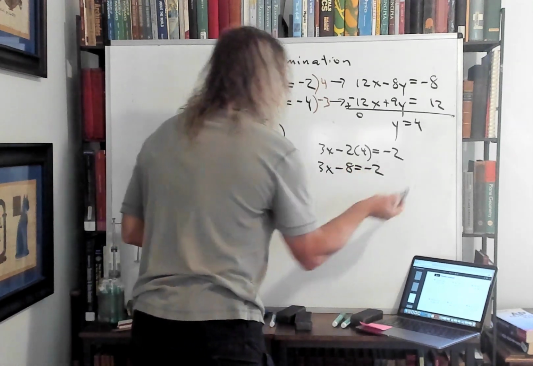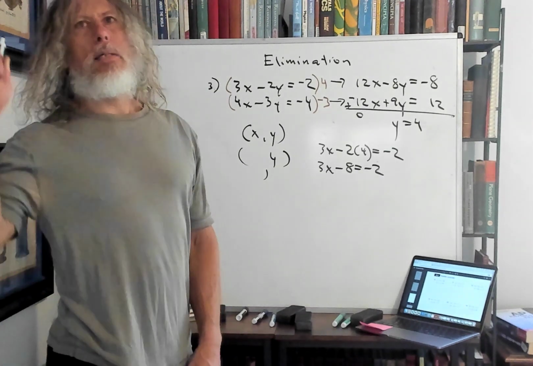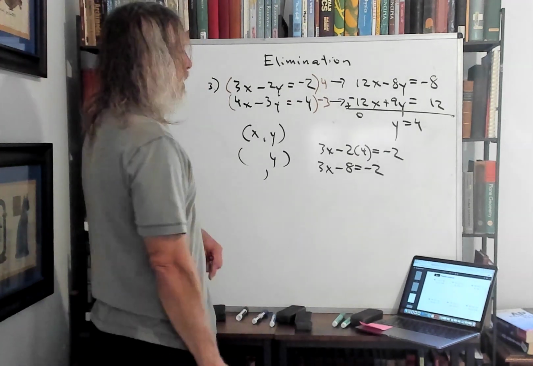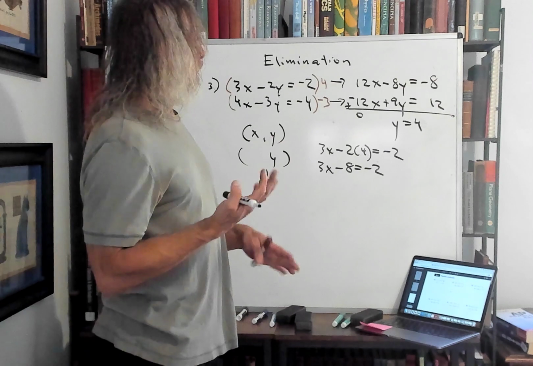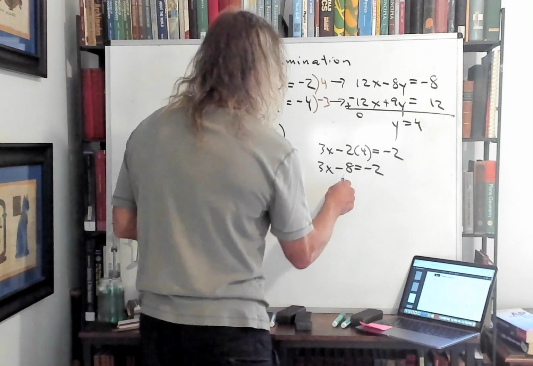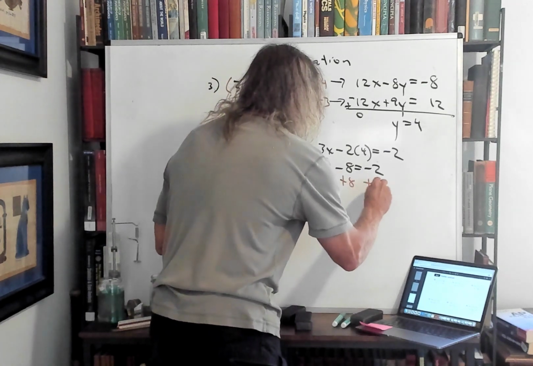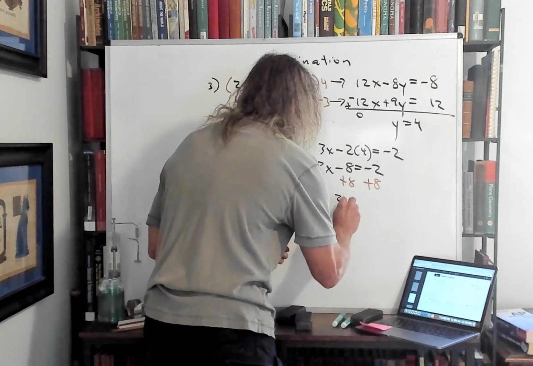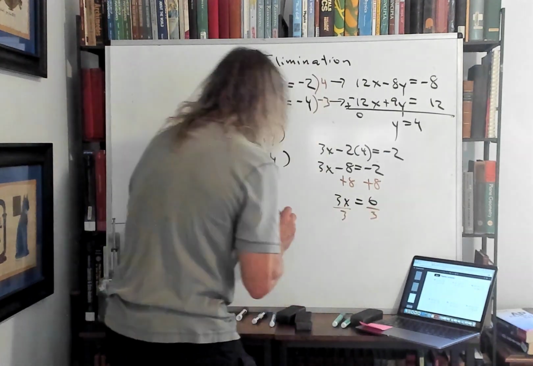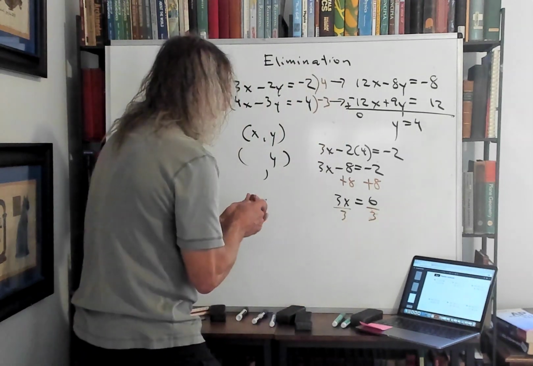So notice, we had to do linear equations to get up to this. Nothing else. We do not need quadratics. We do not need exponents. We do not need rational expressions. No one cares for this. We just need the linear equations we did and our LCM. And so add 8. Divide by 3. And then x equals 2.